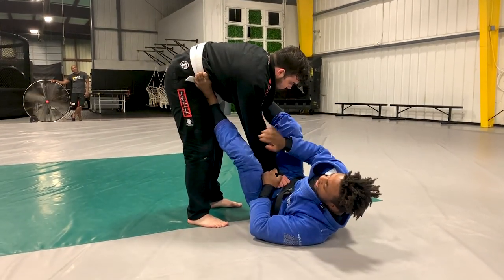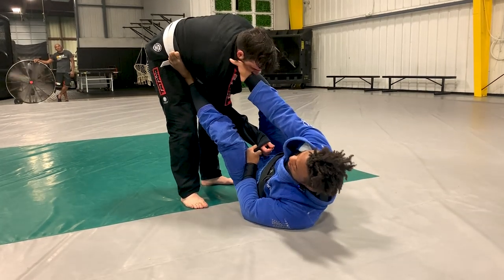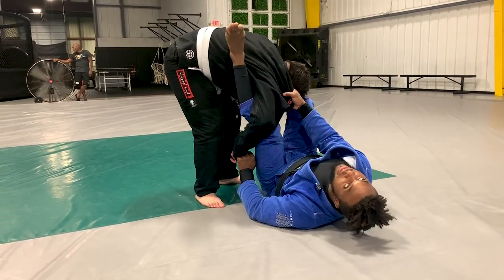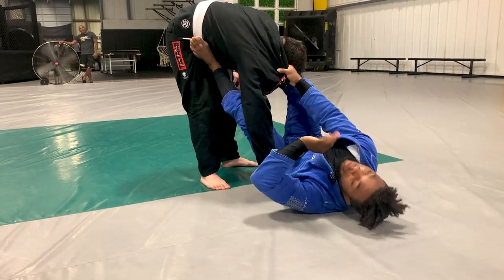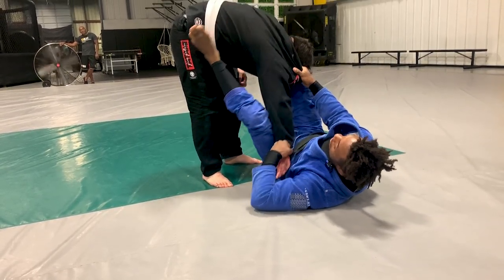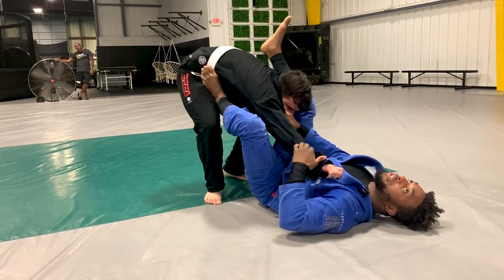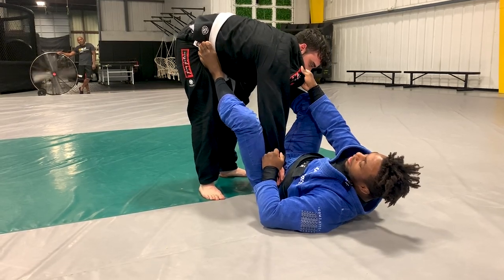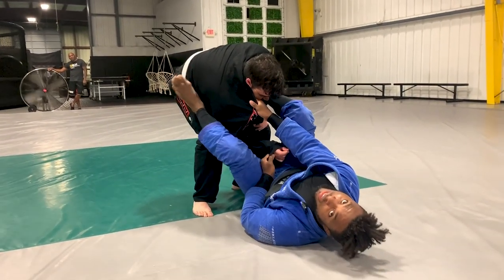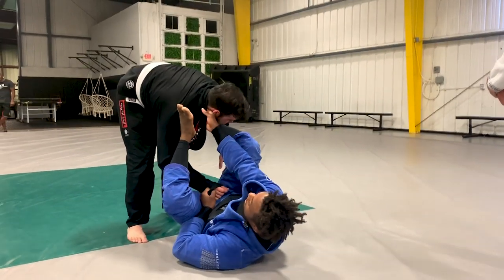Some other things that might happen: he might try to get his elbow to his knee. Once he's got his elbow tucked in, I push his hip as I pull his collar and bring his arm to the outside of my leg. From here I can shoot the umaplata — whenever my foot's on his hip, umaplata all day. I pull his elbow and knee apart and shoot my leg straight to his back. It's the same move as the triangle but under his shoulder. If he gets his elbow all the way to his knee and I can't get back on his hip, I can either do that shallow lasso, look for his other sleeve, or go to De La Riva.